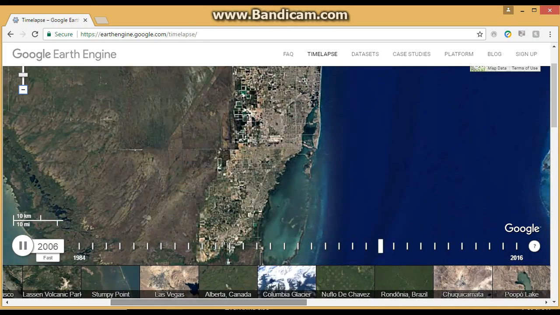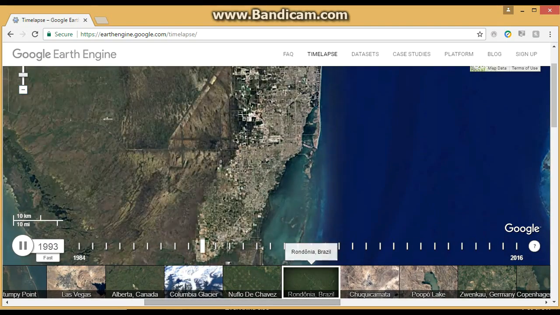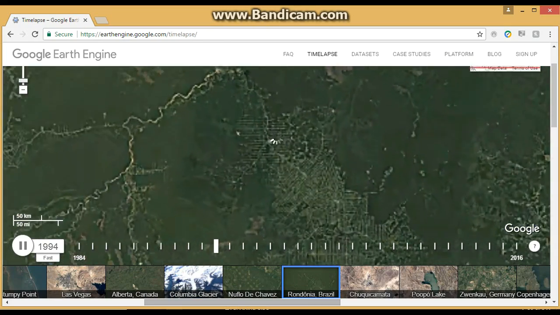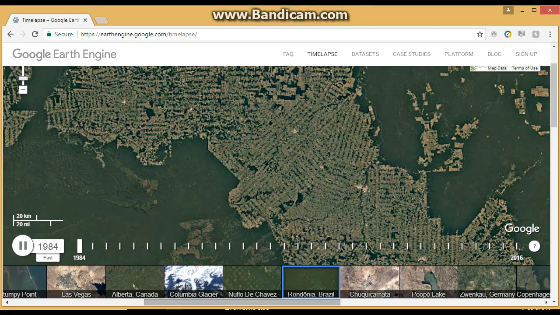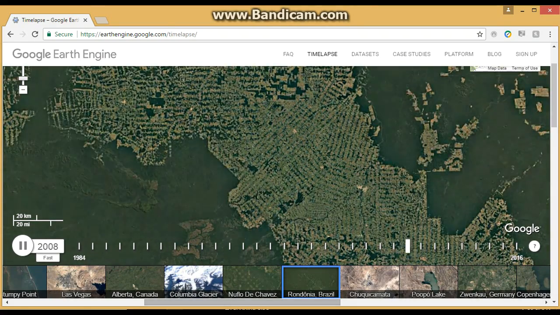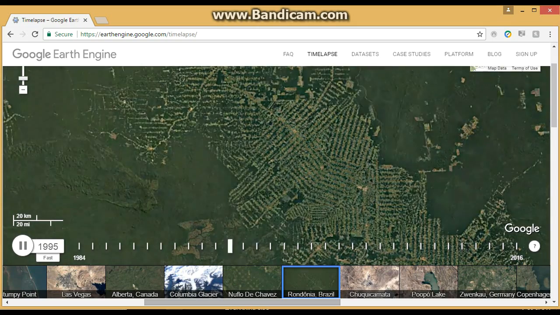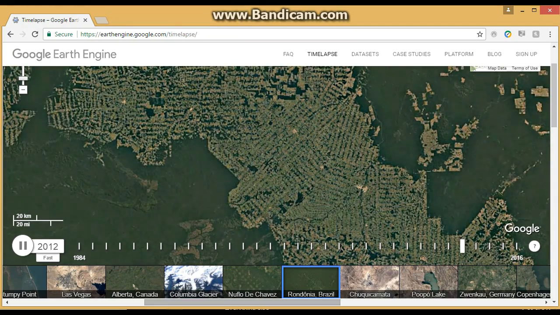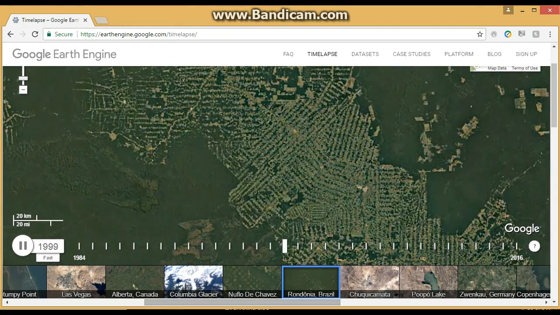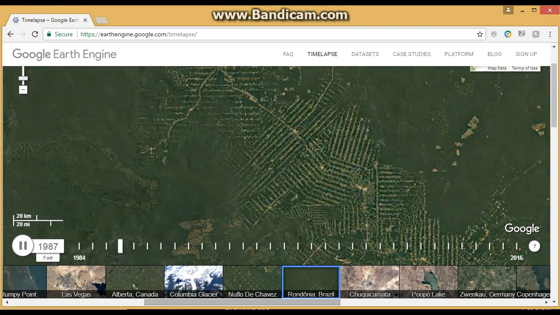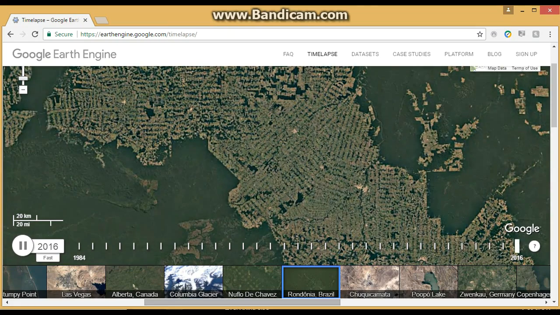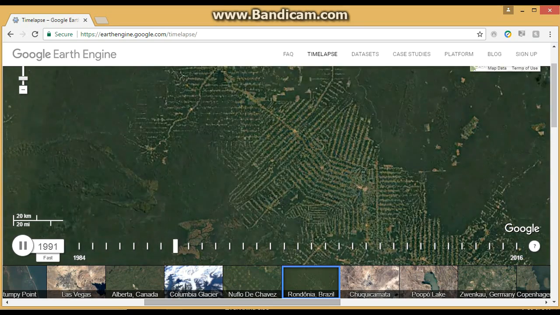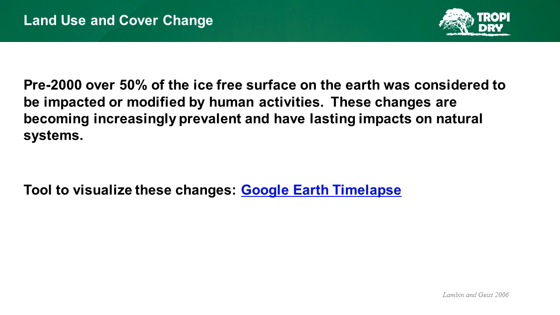If we scroll over farther, we can see that there is Rondonia, Brazil. If you click on it, this is slightly different because it doesn't represent urban expansion. This is some of the deforestation that has occurred from the 1980s in the Amazon forest. So you can see the destruction that has occurred in a large tract of land here. This shows you the power that this sort of tool can have, and it also gives you an idea of the power that land cover change and land cover change modeling can have as we discuss things further. So let us return to the PowerPoint now and see how things progress from here.